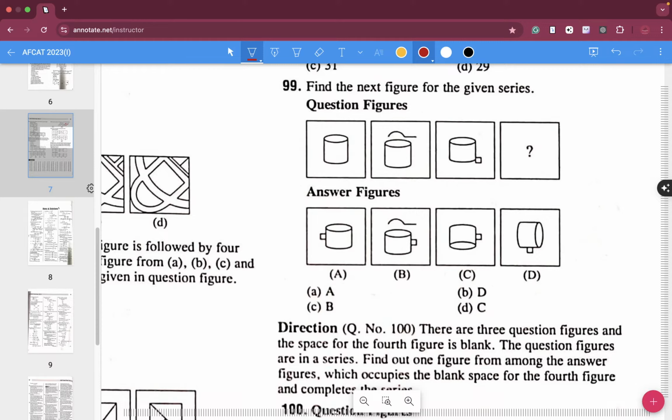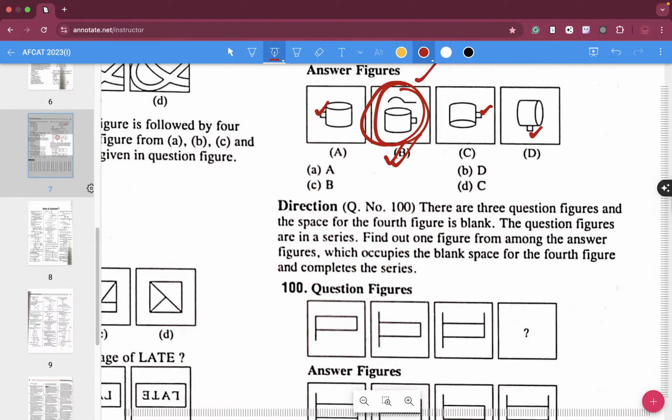All right. Second last question for the day. So what will come next in the series? This particular stuff is introduced first, then this is introduced, and in the next one, both of them are being introduced. I know you must have a lot of questions, but this is the answer they have given. You can't be moving this alone everywhere. So the closest possible answer is B over here.